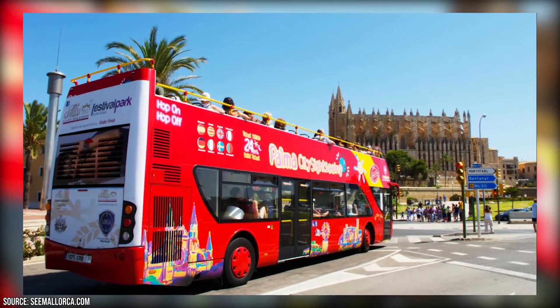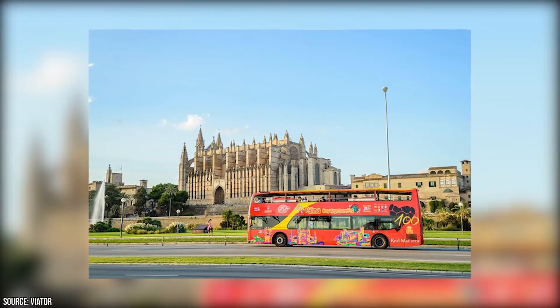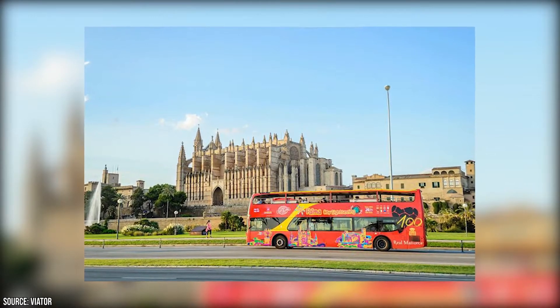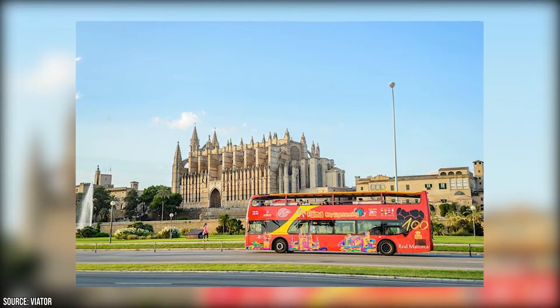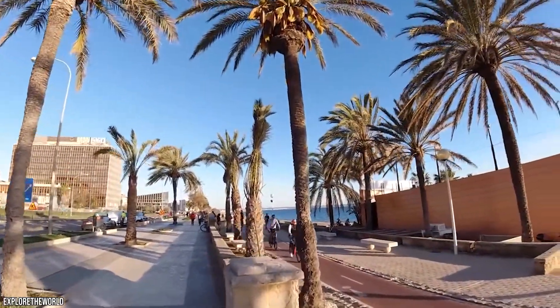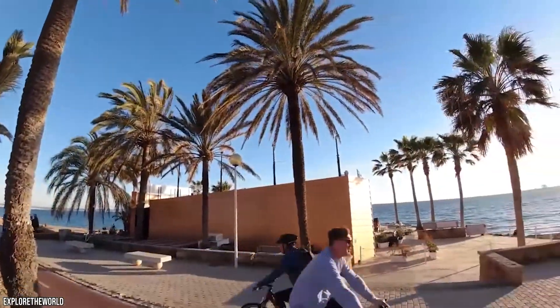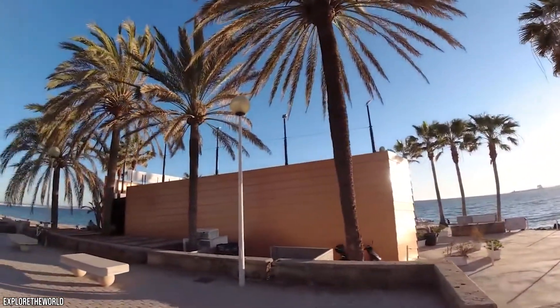You can buy passage aboard the Palma City sightseeing bus and spend your time being shuttled around rather than expending too much energy on your own feet. What's great about this particular bus tour is that you can buy tickets and they're good for a full 24 hours, so you can hop on and off whenever and wherever you like, and then jump back on later in the day for no additional charge. Plus, seniors and kids pay half price to ride.